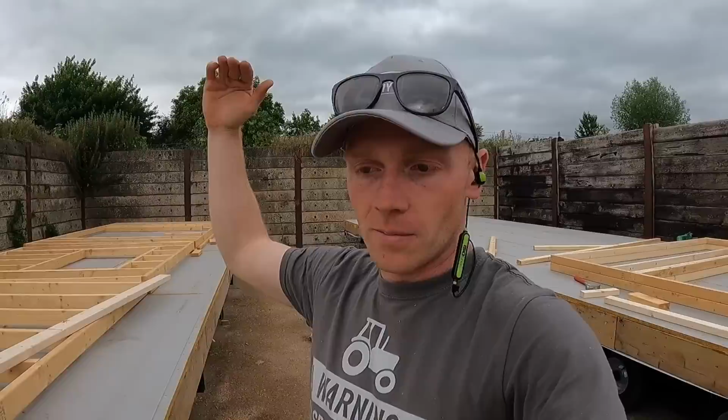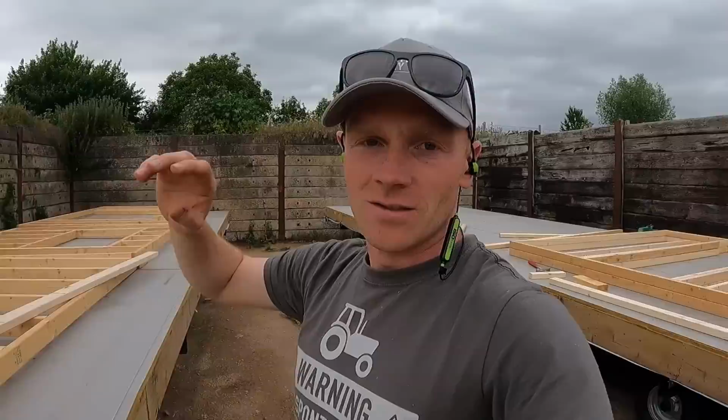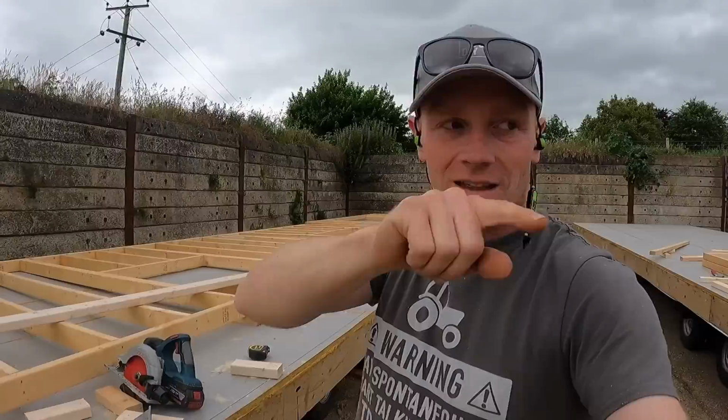We just need to frame all of that in, and then we will build up to our apex, because at the moment we need to decide where that beam's going to go. Really, I need to get the trusses in first, work out what height I need the ridge beam, because it's all well and good trusting a computer, but I'd rather see it in person.